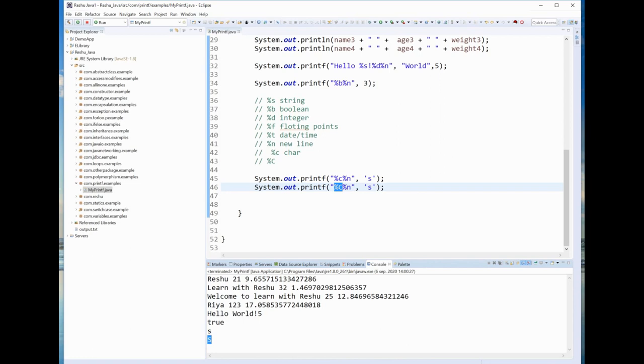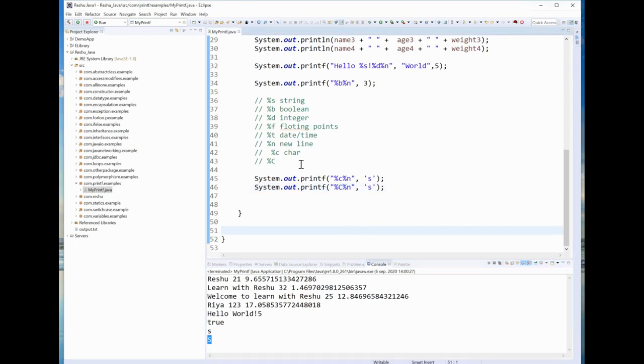Again, we can format numbers as well. For example, integer numbers, it's very simple. With this %d, it can use any type of integer. For example, it can be used with byte, short, int, long, big integer.